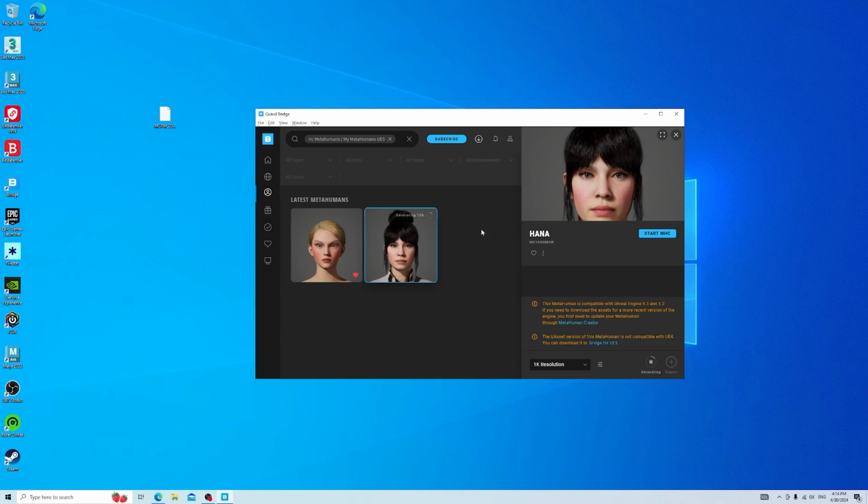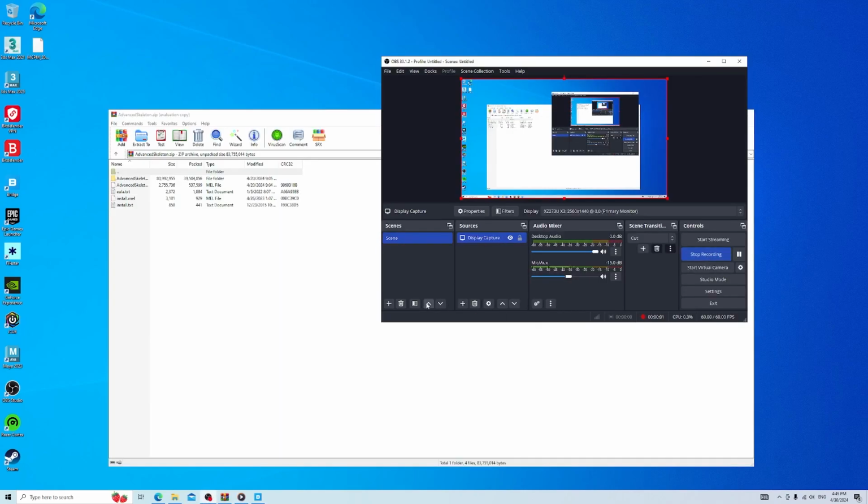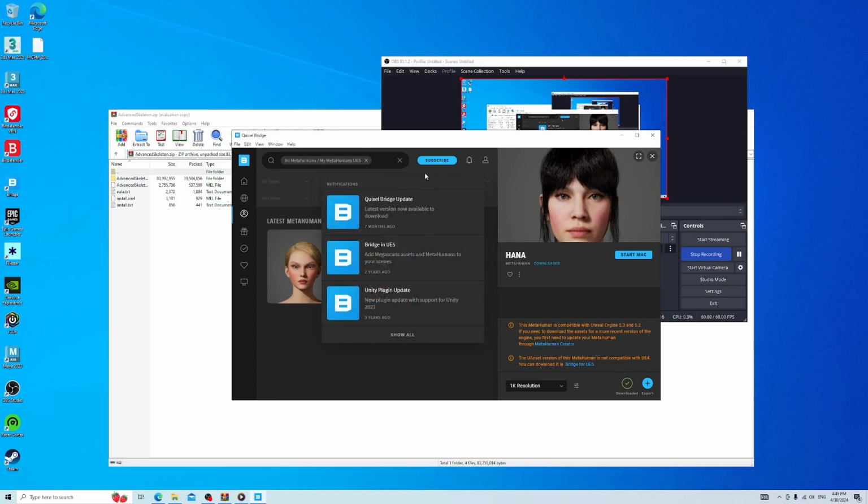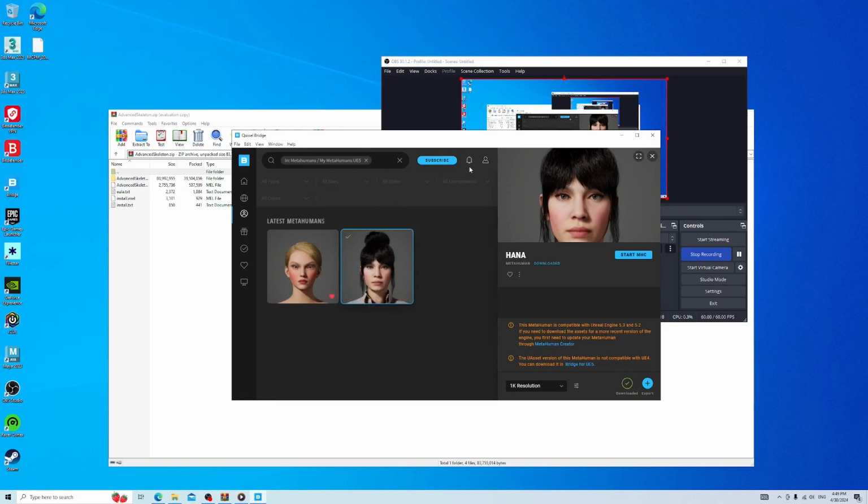But it should update in like 5 minutes or less, depending on how fast your internet and the computer is. Once you have everything downloaded, it should look like this. There's the check mark right here, and also there should be a progress bar after we download it, but it's whatever.